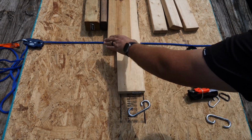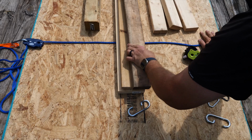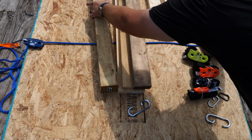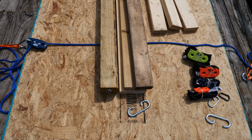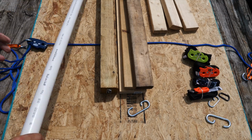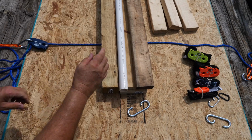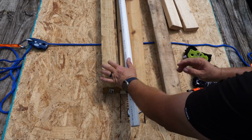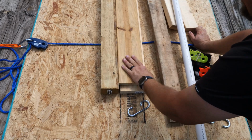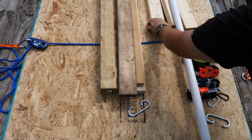So this is those cases where you go and you've bought random pieces of lumber. You got the work truck packed with stuff. And you've just bought a bunch of random pieces of lumber, PVC. You know what we're talking about here. Now you do want to use a little bit of symmetry when putting your load together. So I've got a 2x6 there, got a 1x6 here, some 2x4s.